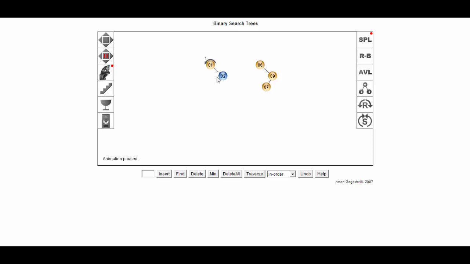Now it's time for joining. For joining purposes, we splay on the maximum element in this left subtree, which is 2, and then join this element with the right subtree. So now the deletion is completed.